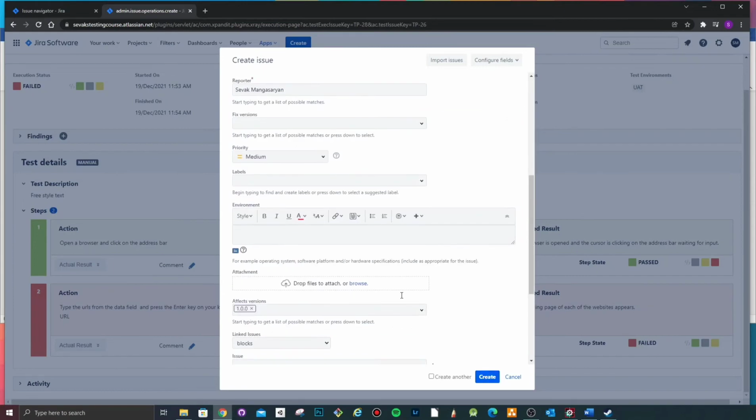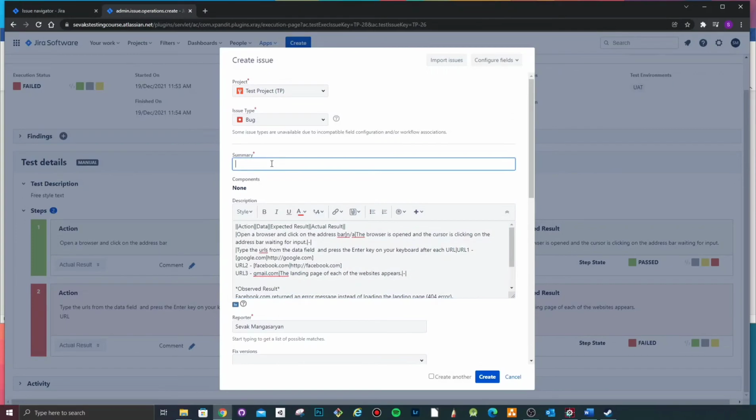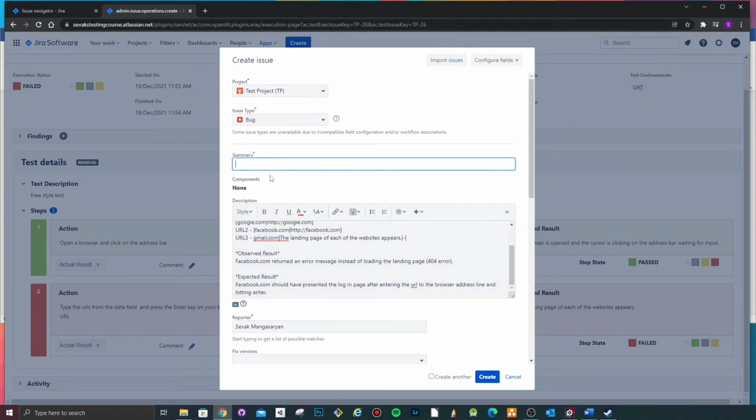And now if we hit create, you can again add a bunch of information here. I'm going to skip that for now. Oops, we forgot the summary. So I'm going to add the summary according to our best practice, which is, if you remember, problem, action, and location.